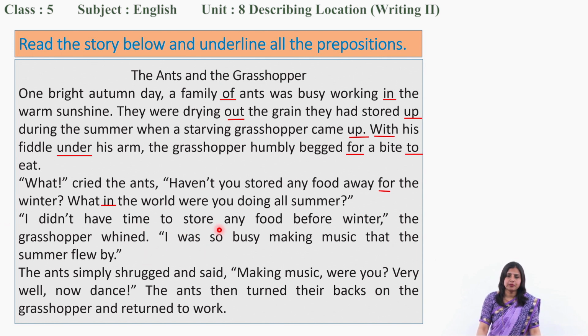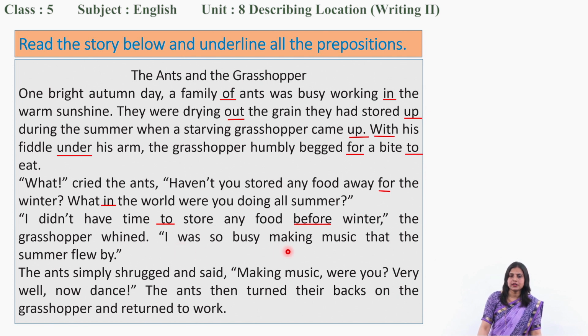I didn't have time to store any food before winter, the grasshopper whined. What is the preposition here? Tell me. Very good. To. Then after? Is there any more preposition? No? Okay, you are wrong. There is before winter. So tell me what other prepositions are here in this sentence. No more prepositions? Yes, there isn't any preposition here. Let's move to the next sentence now.